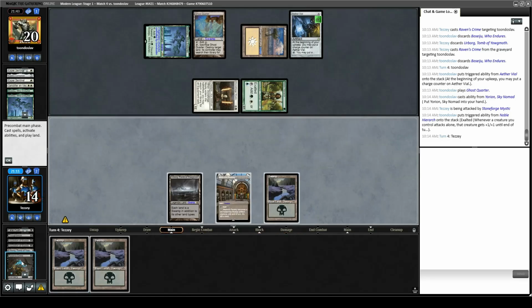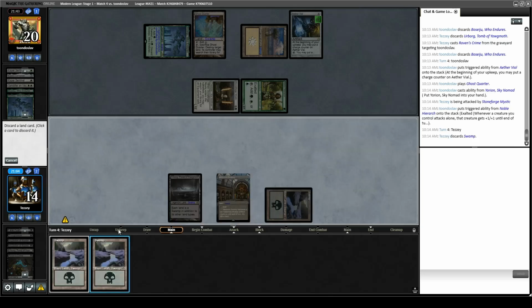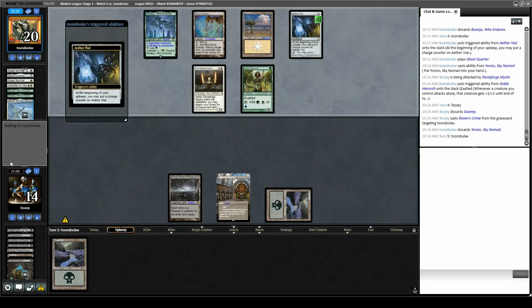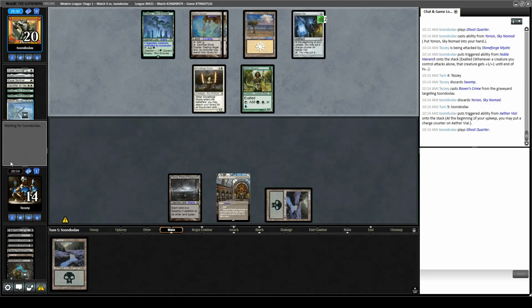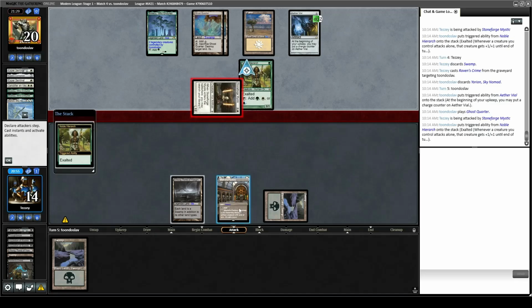We draw Swamp. Let's Raven's Crime you. Who could have seen this coming? I assume they're going to Ghost Quarter our Mishra's Factory, which means they're going to be able to keep getting in with Stoneforge. But it also means that the Ghost Quarter is gone in case we draw an Urza's Saga. Never mind, our opponent has 2 of them. Which again sucks for us.